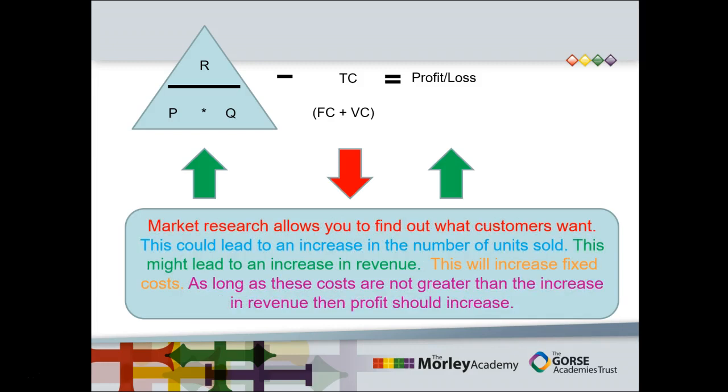I've also given you another one here just to have a look at. And so what I've tried to do here is connect it to market research. So market research allows you to find out what customers want. This could lead to an increase in the number of units sold. This might lead to an increase in revenue. This will increase fixed costs. As long as these costs are not greater than the increase in revenue, then profit should increase.